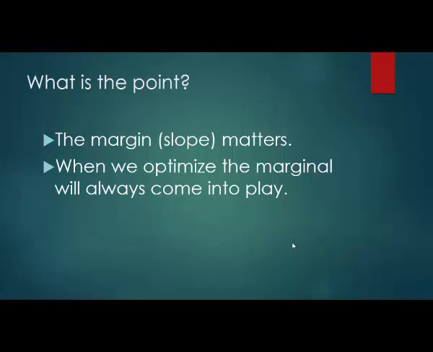The other point that I want to always come back to when I discuss these types of things is the slope or the margin. Anytime we do some kind of optimization, a slope or a margin is going to come into play, because a slope is a margin. They're basically the same thing. So always be on the lookout, when we're going through this process of understanding resource allocation, for the marginal version of whatever it is we're studying, because the marginal is going to be equal to 0, or the marginal is going to be equal to some other thing, anytime that we get to the point where we've made the right choice with our resources.